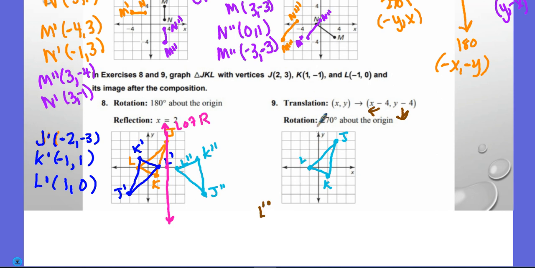Woo! I should have done these scales a little differently, but it'll be alright. I'll figure it out. So 1, 2, 3. That was one more out. 4. And then here is 1, 2, 3, 4. And let me go back 4 first. 1, 2, 3, 4. 1, 2, 3, 4. That is going to be K prime. You can always change the scale to make sure you fit on the grid. I'm just refusing to change the scale. You can change your scales though. 1, 2, 3, 4. 1, 2, 3, and 4. And this is J prime.